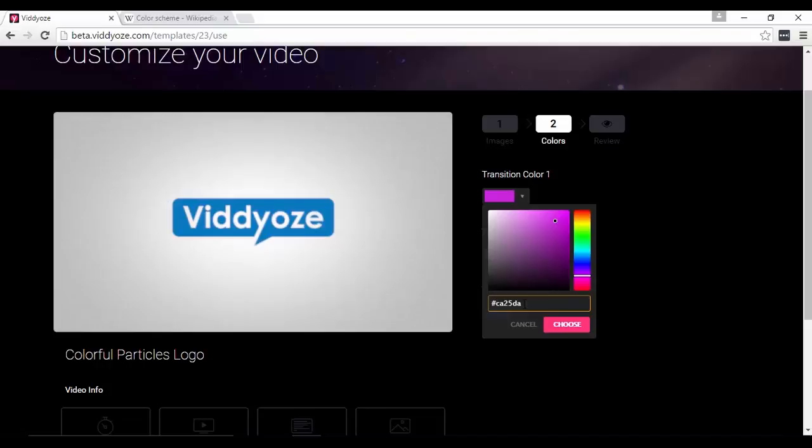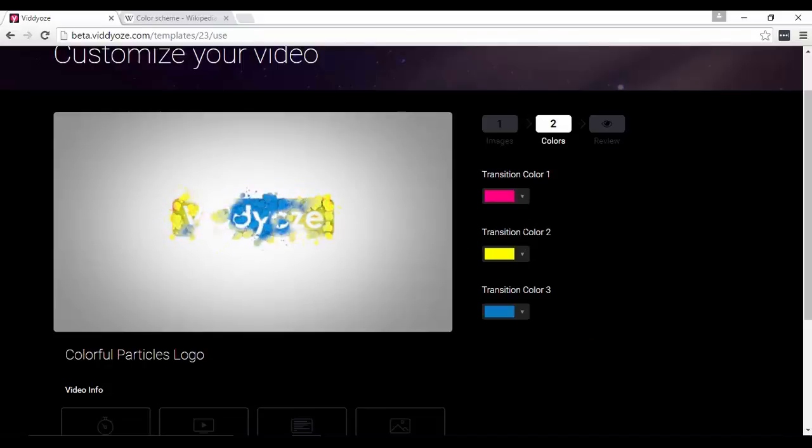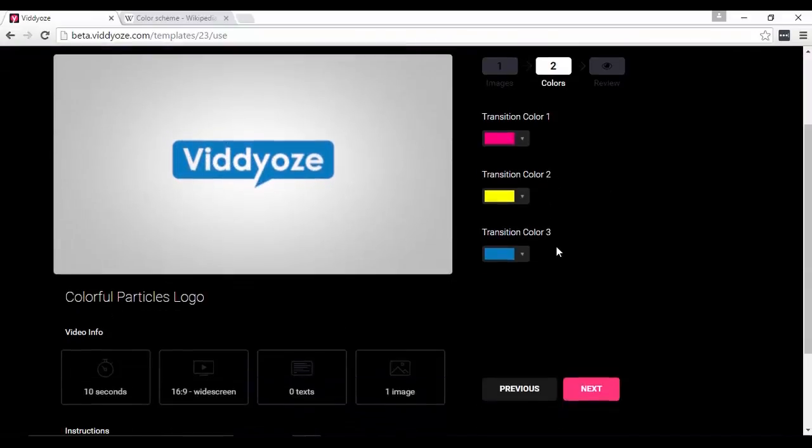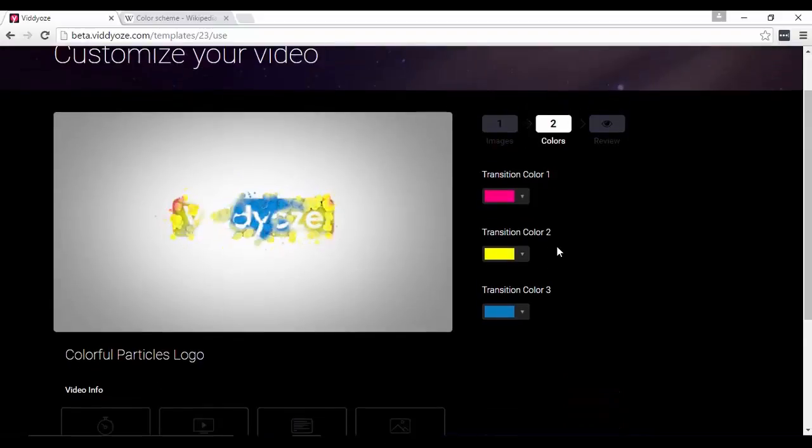Aside from that, as you can see here below, if you know the exact color code of your branding, you can also enter them here. But as I said, it doesn't have to be exactly the color of your brand. As long as the color that you choose goes with the color of your branding, then that can do as well. Especially with this kind of template that has 3 colors, because some of the templates actually are just using 1 color. So in those cases, you can simply add the exact color of your branding, or just choose any other color that goes with the color of your brand.